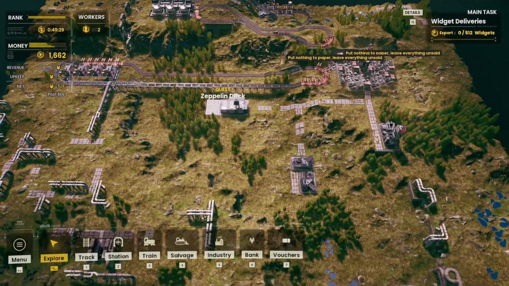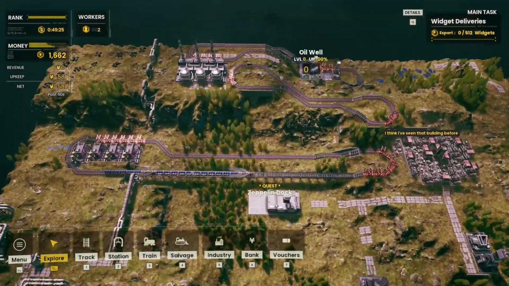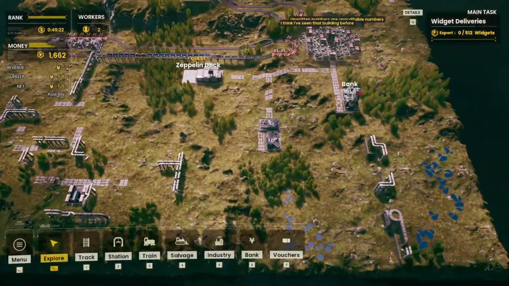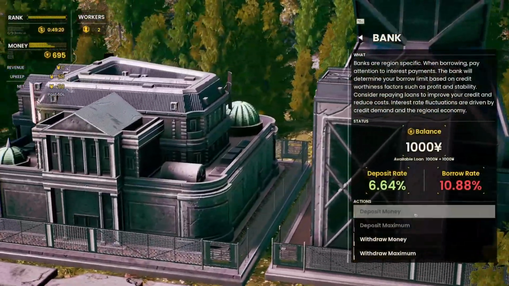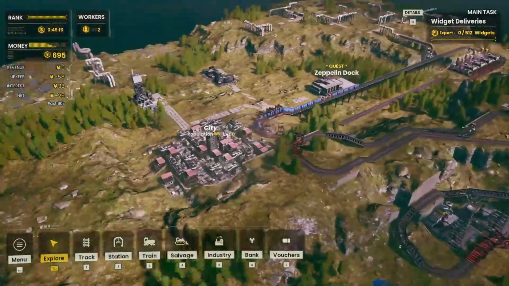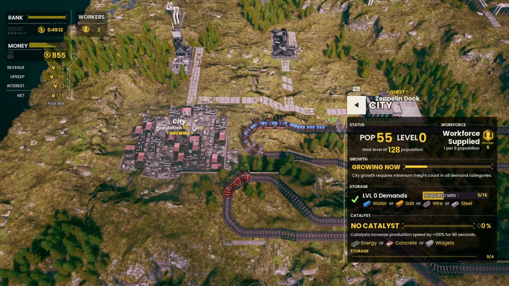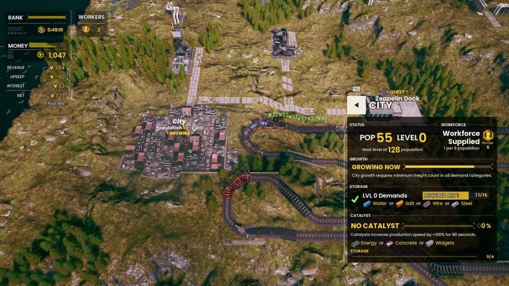Thing is, we still have money. So, where's that bank at? Where is the bank? Bank is by the city somewhere, is it not? Yeah, right there. Let's just deposit some of that money and see if we can get some decent interest coming in too, because we need money. This should grow the city pretty much as fast as possible, right?